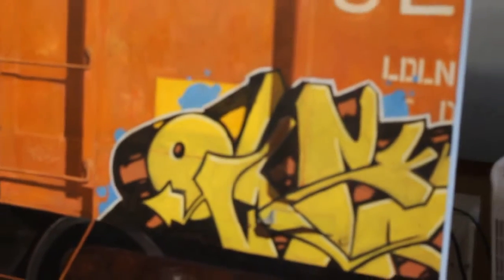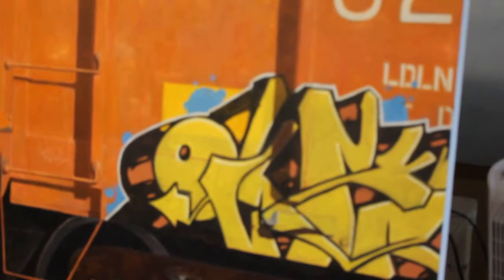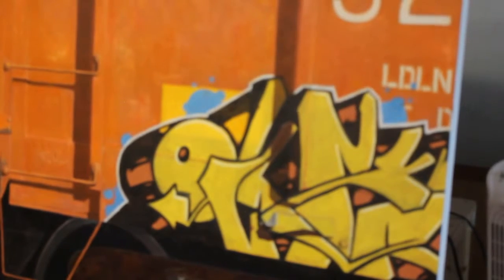I also worked on the numbers. I took a little burnt umber, mixed a little white — so I killed down the white a bit so it doesn't seem to stand off so much. Once all this is dry and I do my next layers, I'll, what I call, dirty down the color. I'll streak paint across it to suggest age and dirt and that sort of thing. That'll be the fun part, especially with the graffiti.